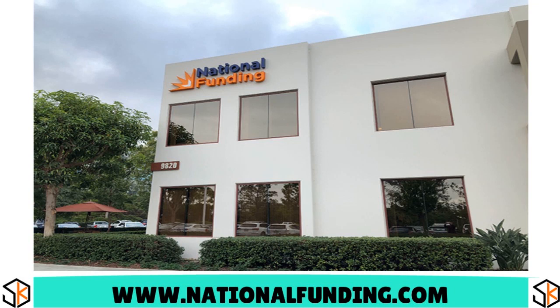Okay, so they actually provide a constellation of business loans, including low doc working capital loans. They also provide term loans. They do equipment financing. Okay, and the cool thing with National Funding is that they have early payoff discounts that can help you if you are a business owner who pays on time. You can actually save a lot of cash. Okay, so when you close your eyes and you think about National Funding, I want you to see two things: loan amounts that go from $10,000 to $400,000.